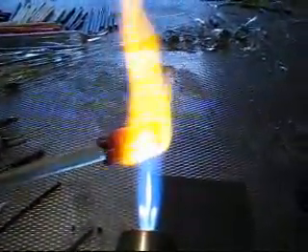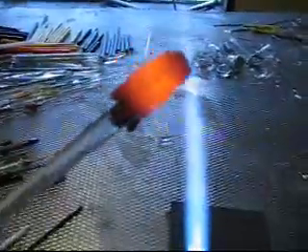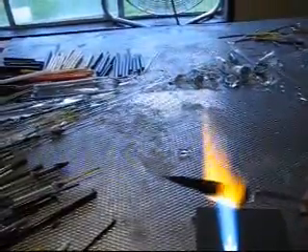Now we're just going to melt this in and shape it up. I'll go ahead and put the hook on the top end, and then we'll pull and twist it. This is what it looks like with the four rakes. I put a little clear loop on the end there. I'll put a punty up to that and we will pull and twist and terminate into a horn shape. Here we have pulled and twisted and terminated.